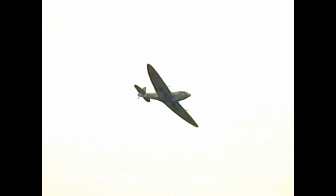For Ray, the Spitfire was the epitome of fighter aircraft. It could fly to a maximum speed of 370 miles an hour and as high as 35,000 feet. Not only was the Spitfire fast, but as you can see, extremely maneuverable. In many ways, it was similar to its main adversary, the Me 109.